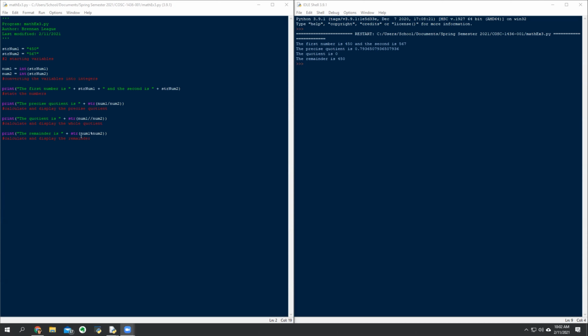Okay, so why did you use the str in front of each expression? To convert the result into a string for displaying. Yes, very good, excellent work. And you explained it very well.